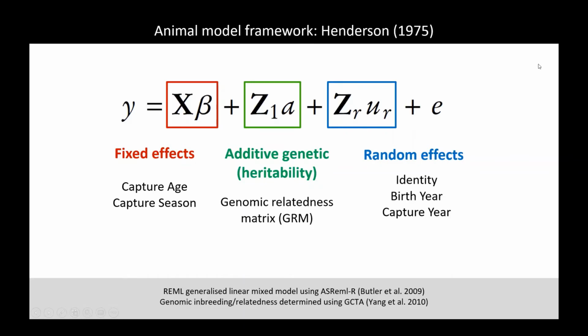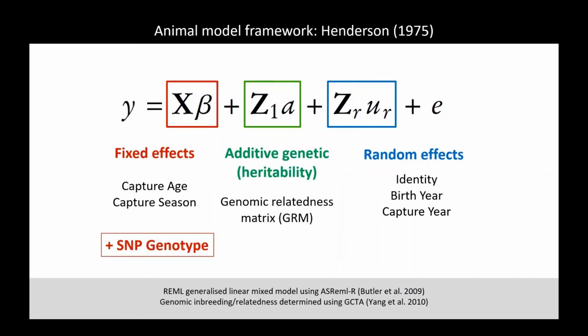But then there's a key adaptation that we can use to try and understand the underlying genetic architecture. And this is by looking at the effect of individual SNP genotypes throughout the genome and seeing what the significance of these genotypes are and the effect sizes of these as an additional fixed effect. So essentially what we do is we take this model, and if we have 39,000 SNPs, we essentially run this model 39,000 times with SNP genotypes at different genomic regions fit as fixed effects. And this is essentially what's known as a genome-wide association study.